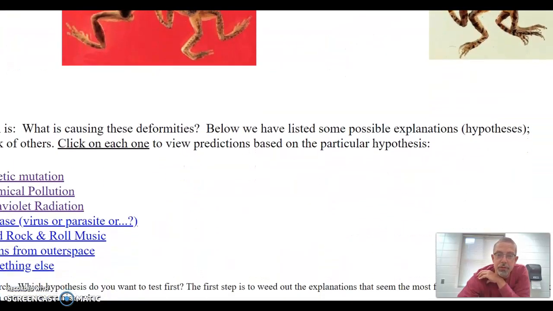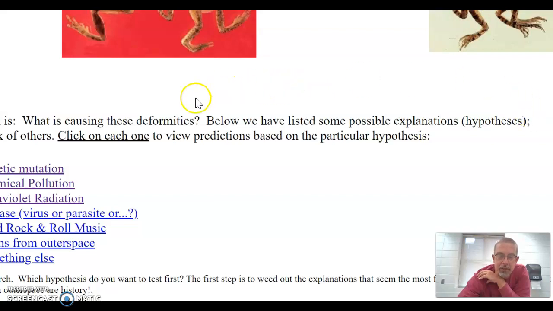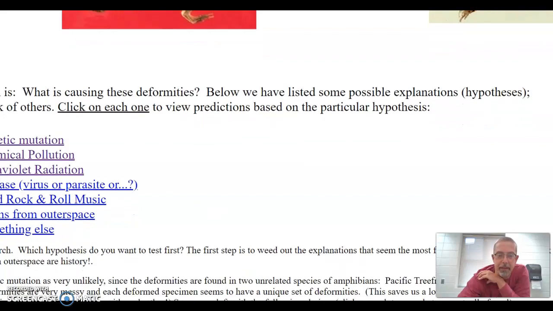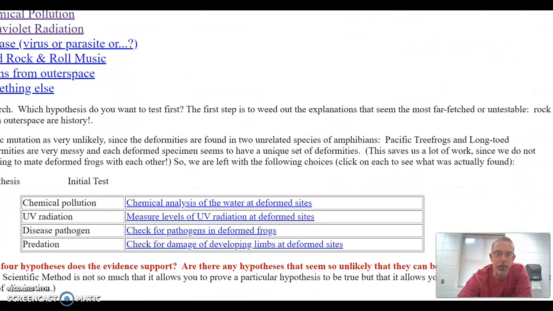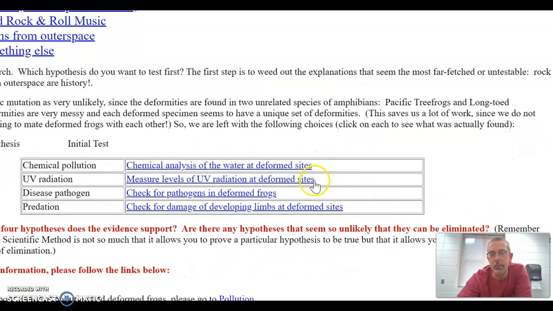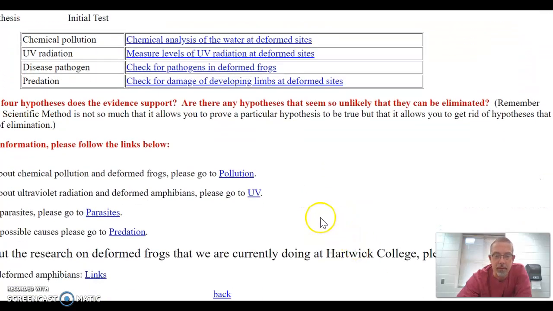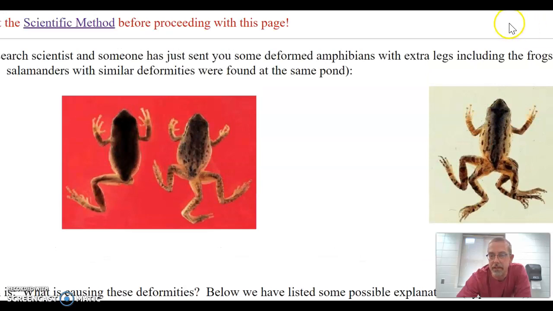So what you're going to do is you're going to have these observations, and then you're going to study various possible causes for why those frog deformities are happening. And you're going to run through those. You're going to study each of these and figure out what might be causing each of these and what types of things we might be seeing with these. And your job, when you go through each of these links here and study it, is going to be to try to figure out the exact cause. You're kind of like a detective on this case. You're going to try to find the cause of why these frogs are deformed.